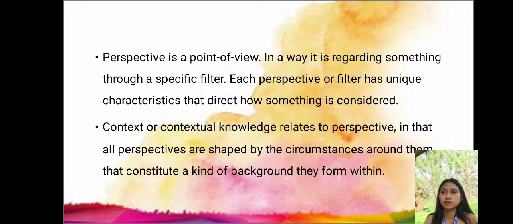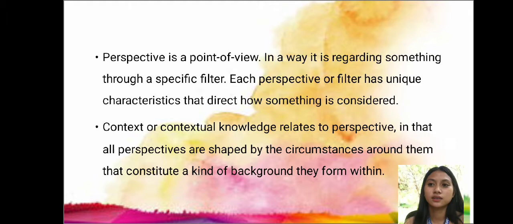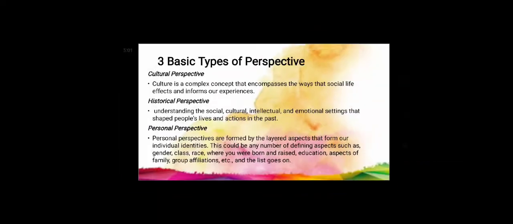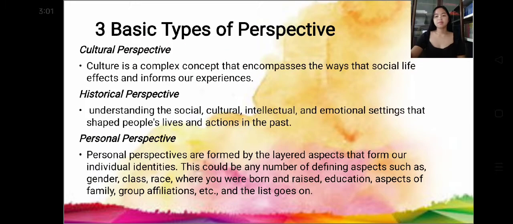Perspective is a point of view. In a way, it's regarding something through a specific filter. Each perspective or filter has unique characteristics that direct how something is considered. Next is context. Contextual knowledge relates to perspective in that all perspectives are shaped by the circumstances around them that constitute a kind of background they form within. There are three basic types of perspective.